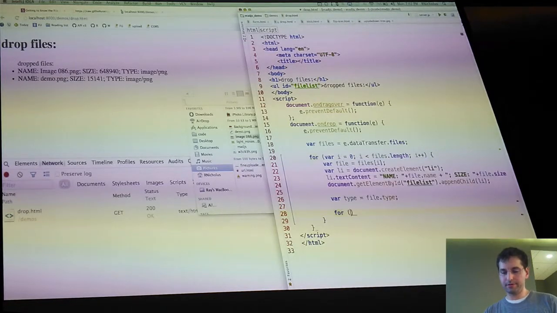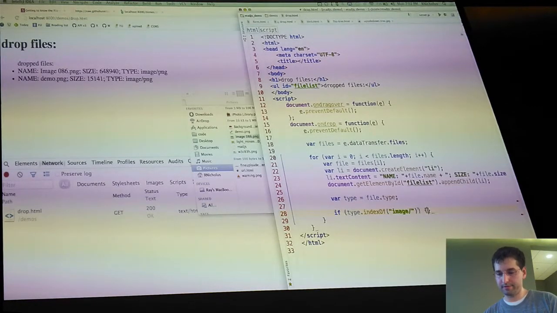First let's look at images. Anything that starts with image/ is an image.